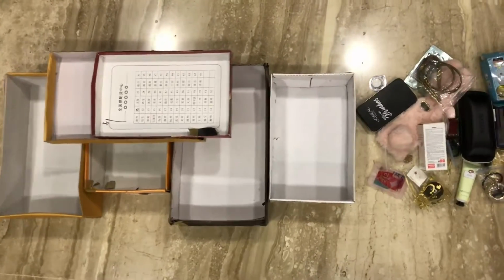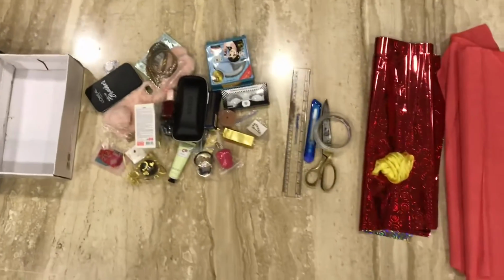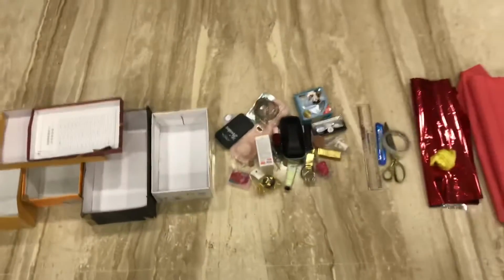You can select any one category also if you want. We have selected 5 categories to give you an idea of what all things you can put in it. If you want to know how we made our advent calendar, keep on watching. For this DIY you will need shoe boxes, 24 gifts, scale, cutter, scissors, sellotape, double-sided tape, stapler, gift wrapping paper and crepe paper.